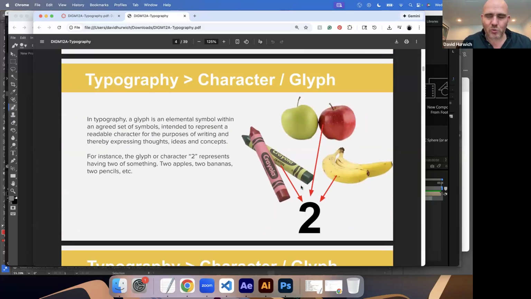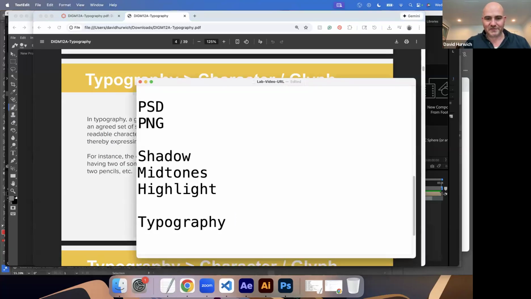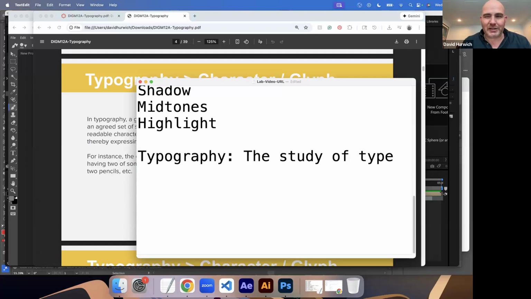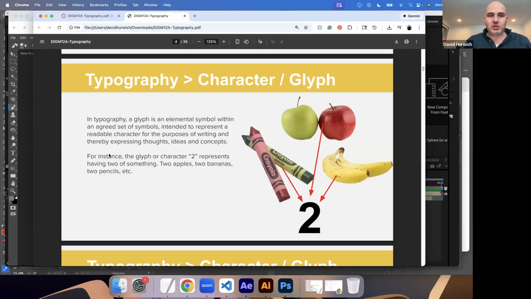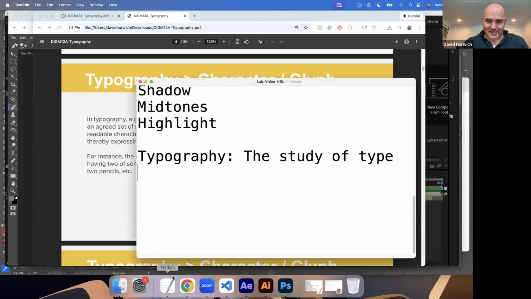So let's talk about some concepts of typography. Typography as a concept is the study of type, or the written language. Almost every civilization that I'm aware of has some form of written language. And when you take a written language, the smallest unit you can break that language down into is what we refer to as a glyph or a character. I'm just going to work with English because that's the only language that I know.